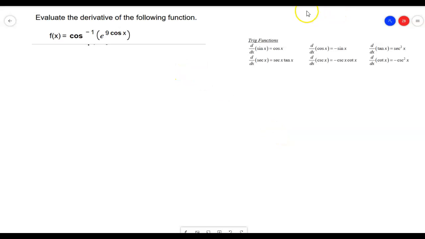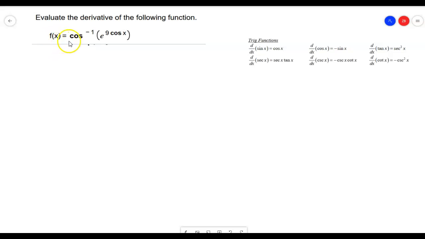This is on finding derivatives of inverse trig functions. So I looked at an example that was pretty similar to number 5 in the homework, and I went ahead and copied over our main inverse trig function derivatives here, so you can see those for the 6 trig functions. And we're going to apply the chain rule just like we do with the normal trig function. So let's see how we would go about doing this.